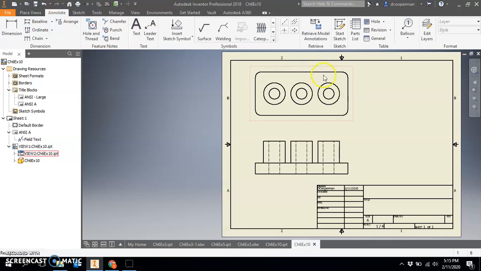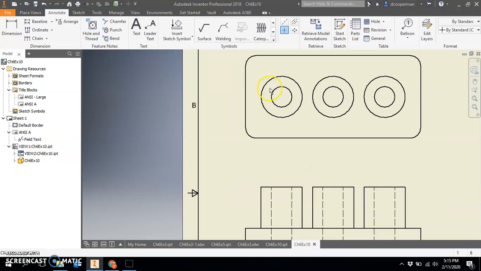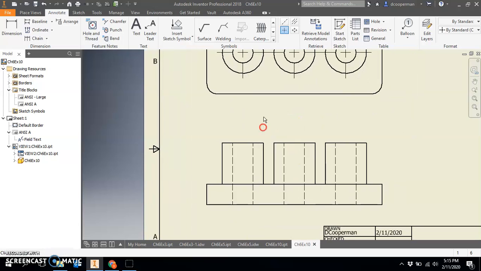So go to annotate and add some center marks. Note that you can't just do the small one, you have to do the larger one. The fact that they're touching is not preferred, but it's okay because it's a standards issue with the scaling, and it's not something we're going to worry about right now. Going to add some center lines.